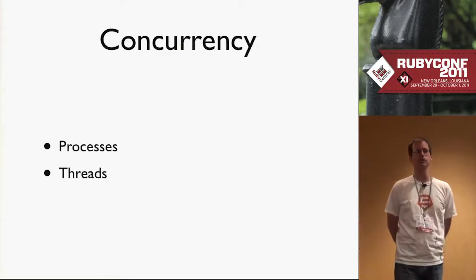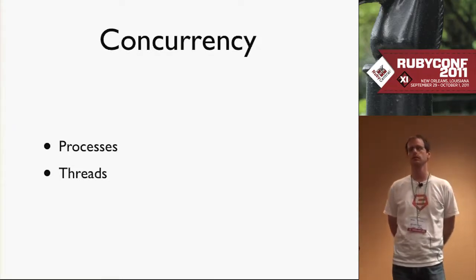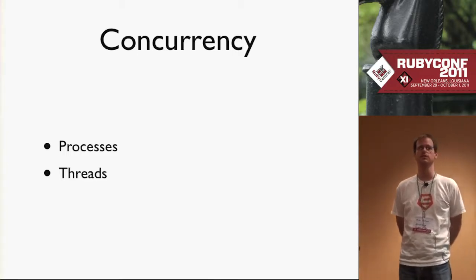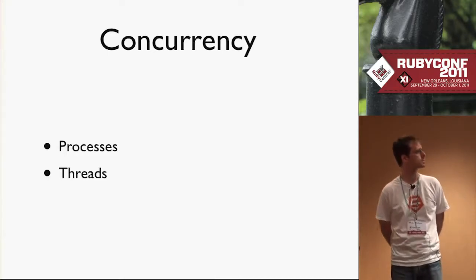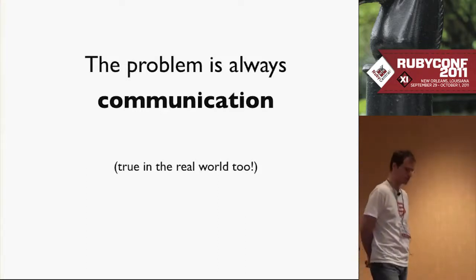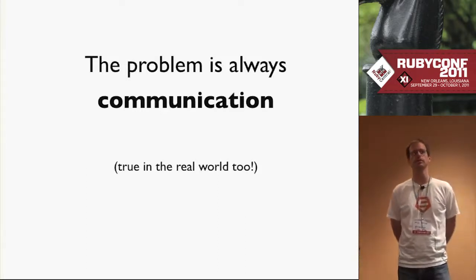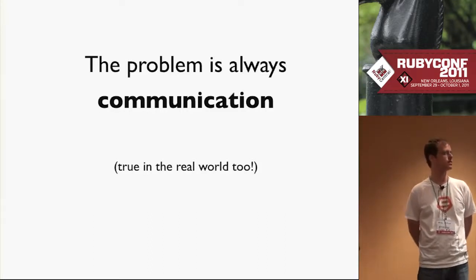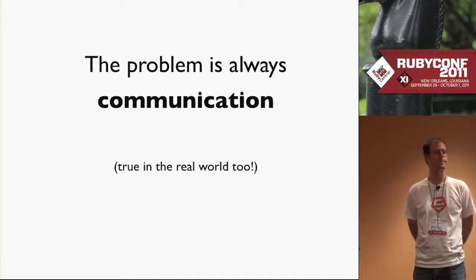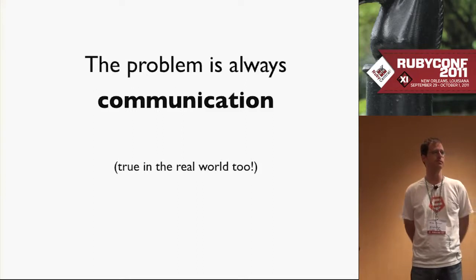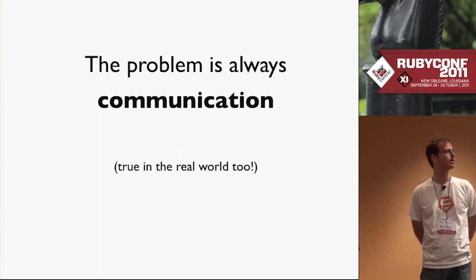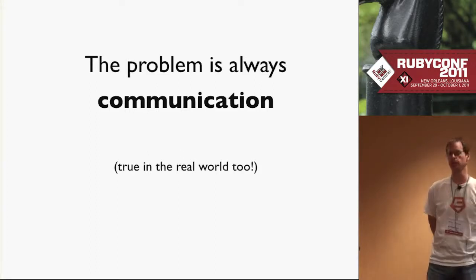Your operating system gives you only two primitives for concurrency: processes and threads, and that's it. Everything else that you may have used is just layered on top of those two. By themselves, they're very easy to use. It's very easy to spin up processes to perform different jobs. It's very easy to spin up 10 threads to do 10 different things at the same time. The problem is when you want to communicate between them. When you want to coordinate between those independent units of execution, you run into problems very, very quickly.